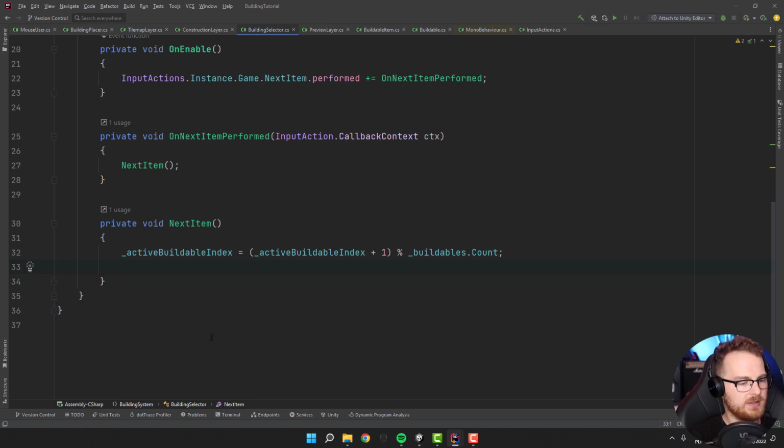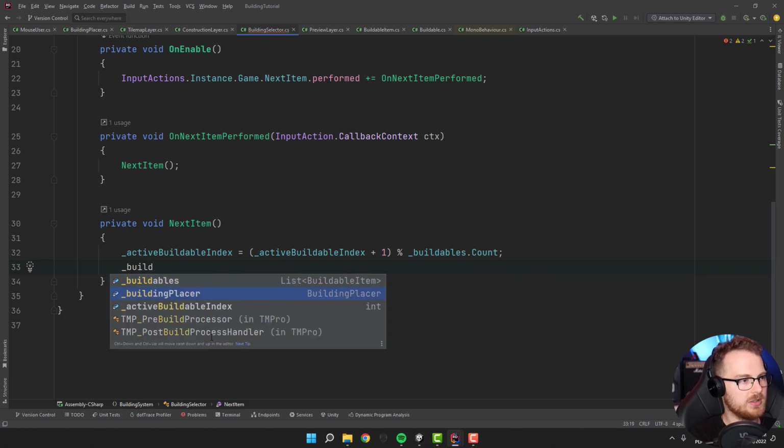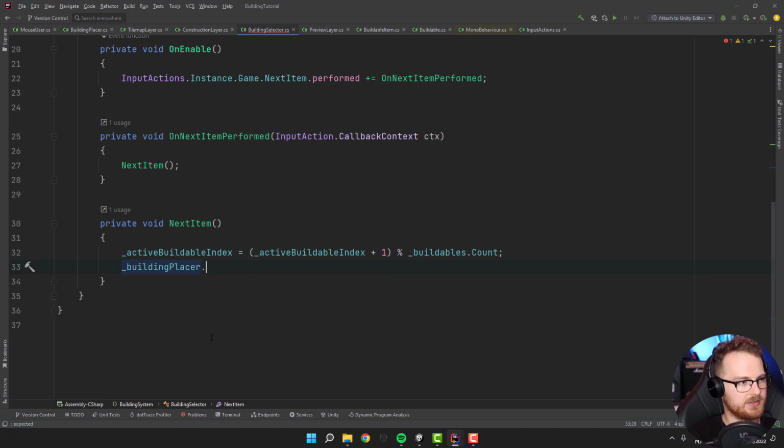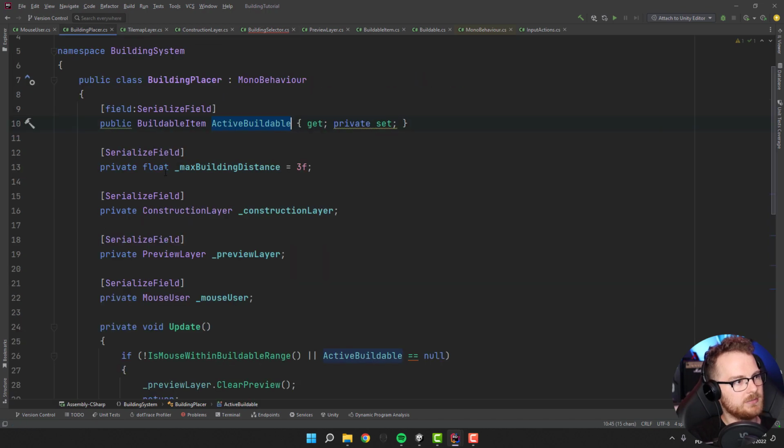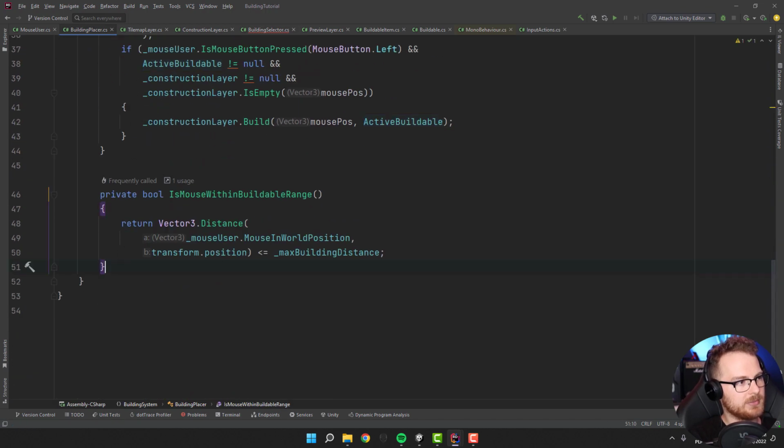So we have the active index, but now we have to somehow set the actual buildable on the building placer, and it turns out that we don't have a method for that yet. So let's go to the building placer and add a simple method.